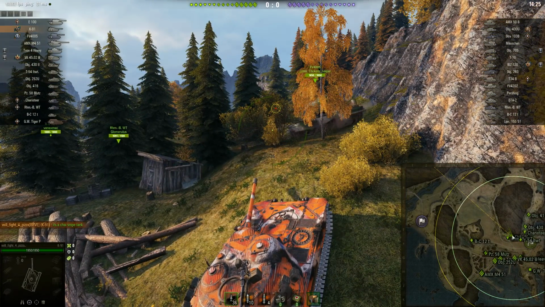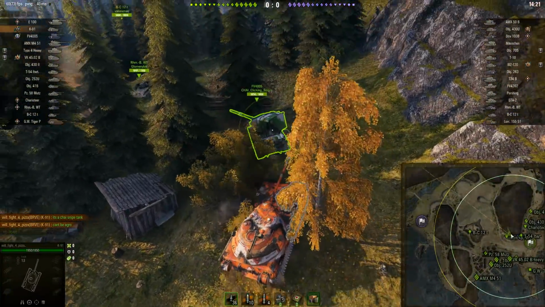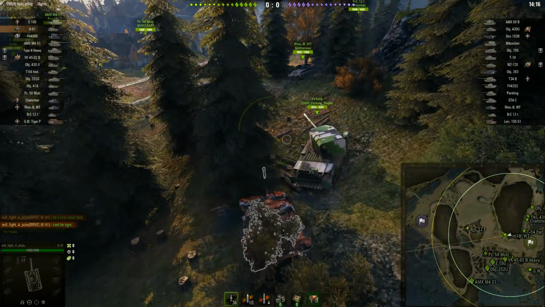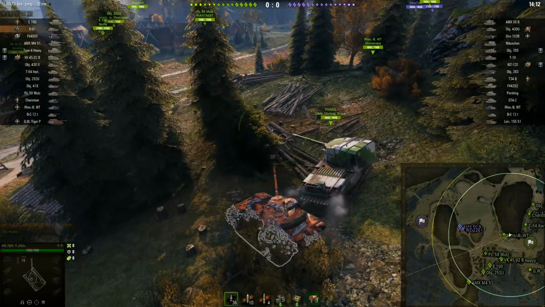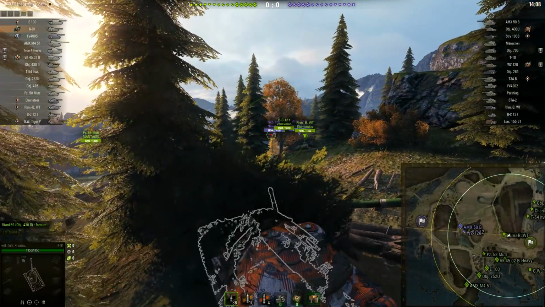So this machine is a little bit interesting. It's one of the rear-mounted designs, and it's kind of squashy actually. You think Soviet tier 10 medium tank and you think of tanks with some armour, but this really only has any armour on the front of the turret.